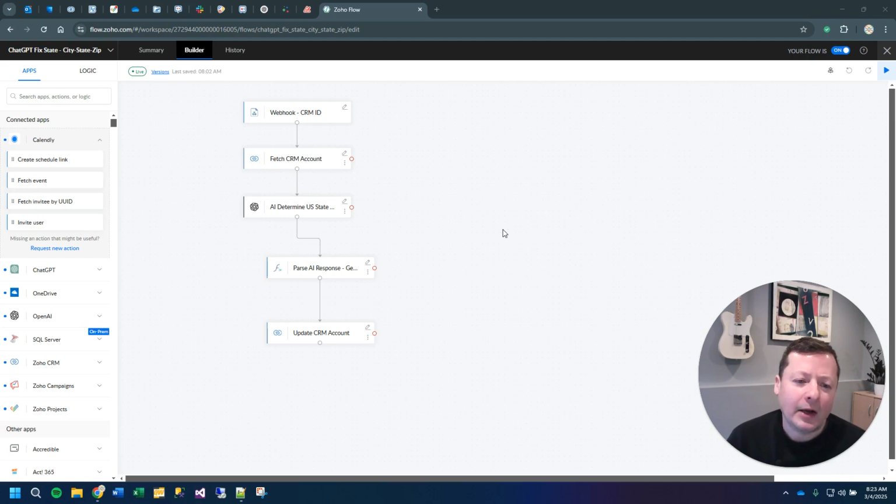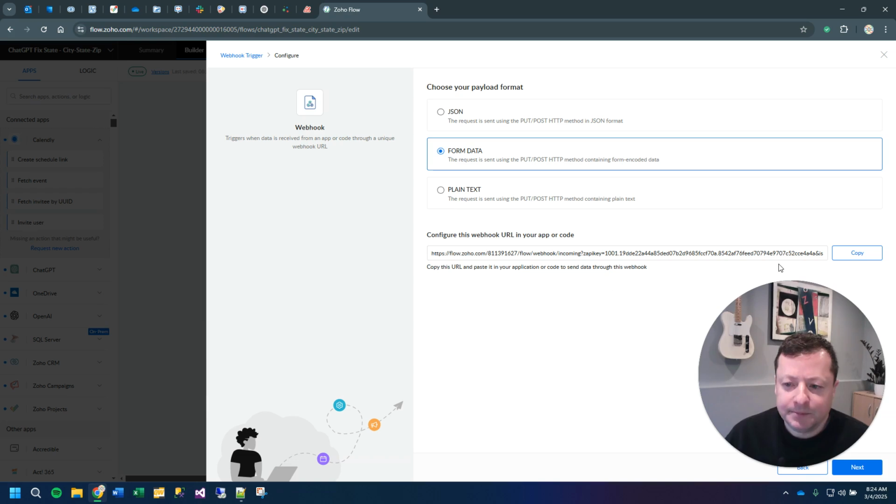So I really want to focus on the ChatGPT portion of this flow because that's the piece that's unique to this learning, whereas there are tons of resources out there on how to create generic webhook flows and how to grab records from CRM and so forth. What's happening here is we have a webhook which is sending to the flow just the ID of the account in Zoho CRM.